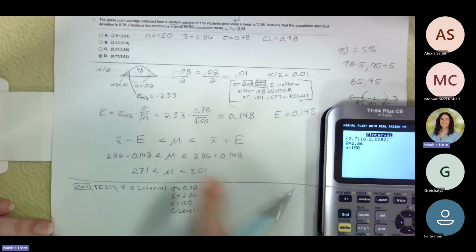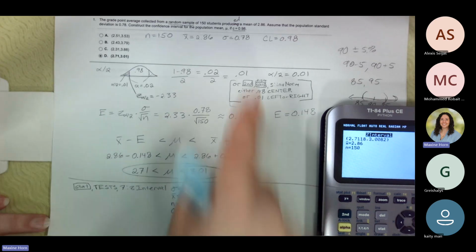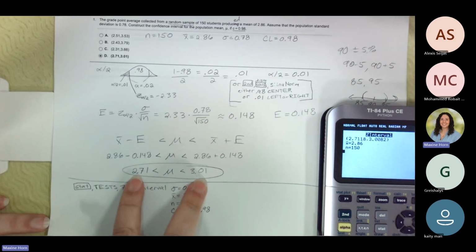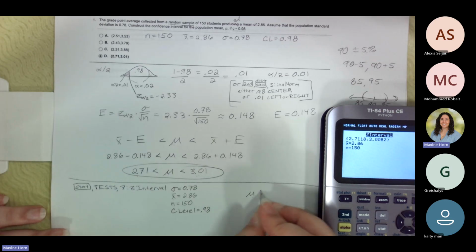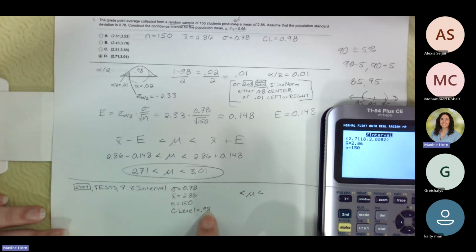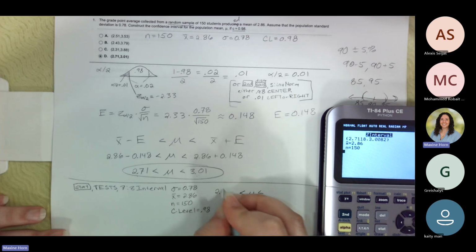And if we wanted to write it out the way that I wrote this here, I always prefer writing it that way because, like I said, it's like a full sentence. It's reminding us, hey, my population parameter, my population mean, I can say with 98% confidence that it's in between these two values, right? So I have 2.7118. If I round that to 2 decimals, that's 2.71.